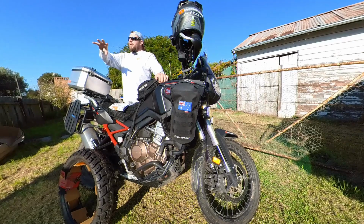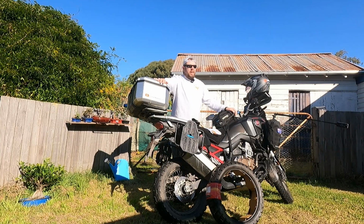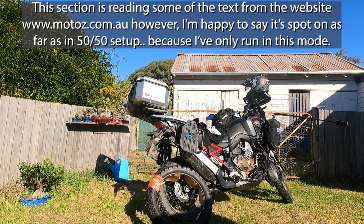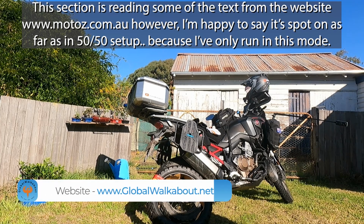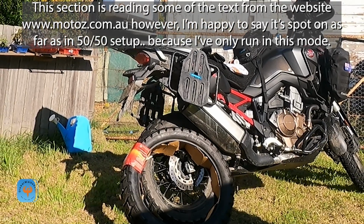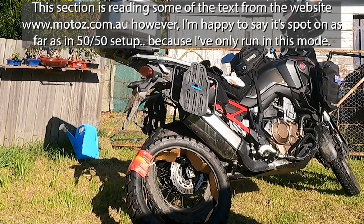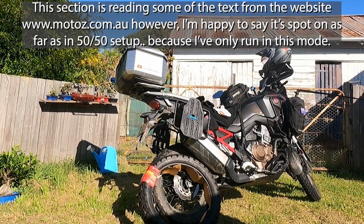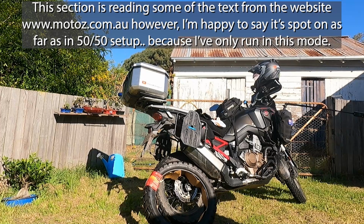Anyway, so I've got a bit that I read out from the Motoz website that I'll insert around about now. Got the right bike, got the right GPS, get the right tyres. Motoz Tractionator GPS are made for GPS-inspired riders who need dependability in all conditions. That is a quote directly from motoz.com.au. The important things to remember is that Motoz has designed them to get you anywhere around the globe and back again, according to their website, and I full well intend to put that to the test, to the absolute limits of what they can possibly do with them. I intend to get around the globe and back home again with them.